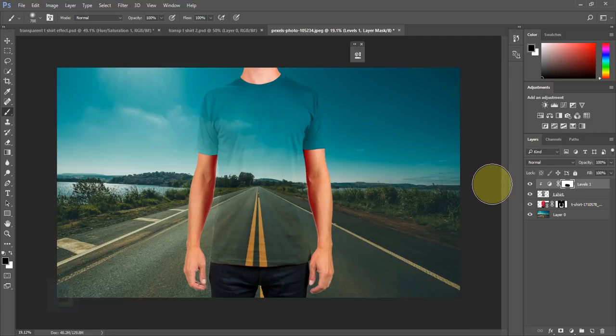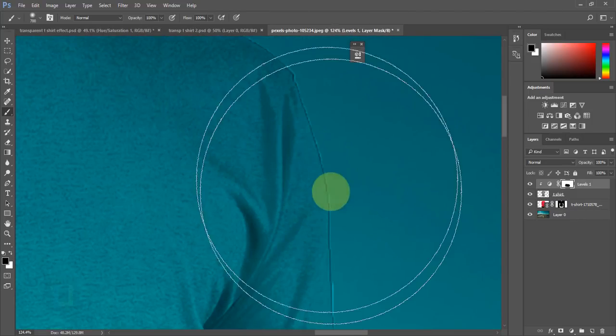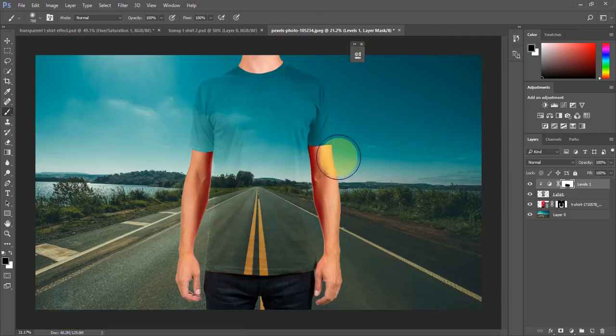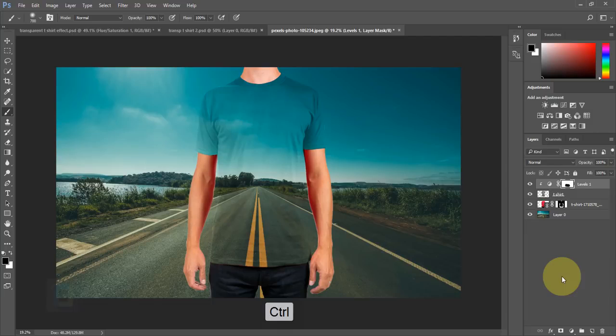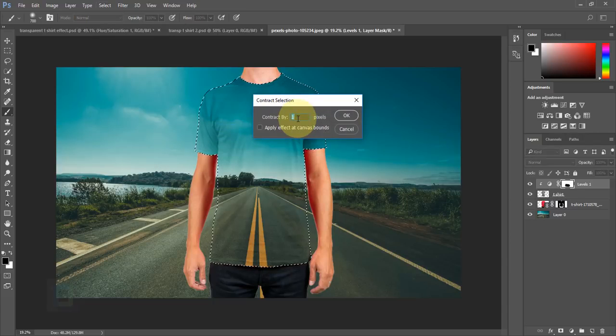So looking pretty good. And another problem you can run into if you have really solid white background is this little tiny bit of edges that don't look that great. And there is a really easy way to fix that. So to fix that, hold your control key, or command if you are using Apple, and click on the thumbnail of this t-shirt. And after that, go to select, modify and contract here, this one, and contract it by 2 pixels.